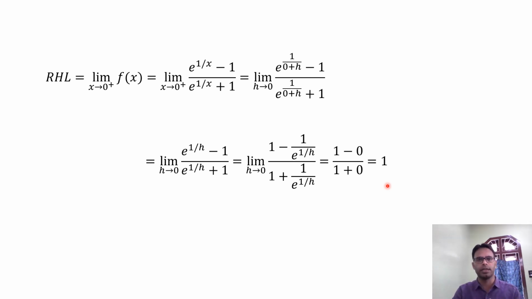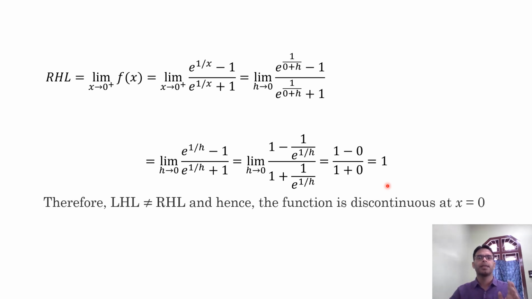The limit of the function does not exist. About the continuity of the function, the definition says that if the limit exists, and afterwards the functional value is equal, then the function is known to be continuous. But if the limit is not existing, it is not necessary to write the functional value. You directly write: left hand limit is not equal to right hand limit and so the function is discontinuous. The first condition, continuity, fails; that is why it is a discontinuous function. So we wrote left hand limit is not equal to right hand limit and hence the function is discontinuous at x is equal to 1. For this reason, x equal to 1 is a point of discontinuity of the function.